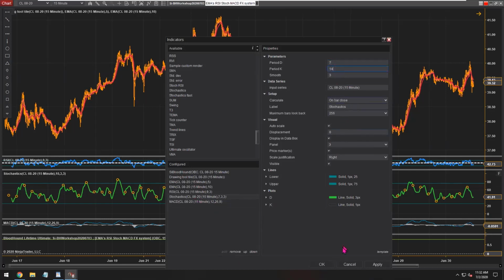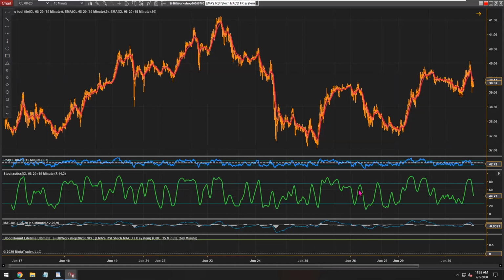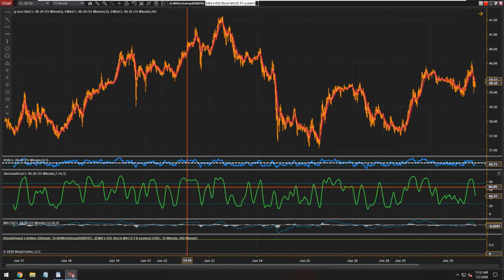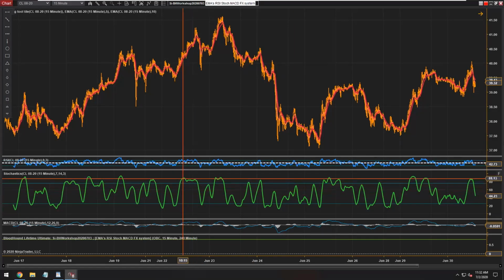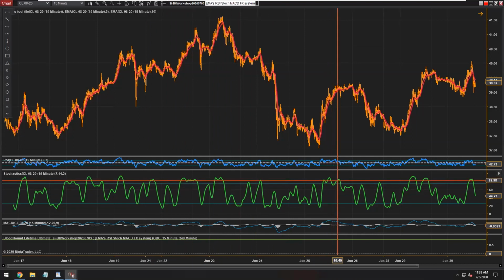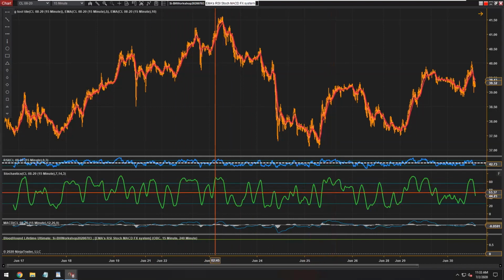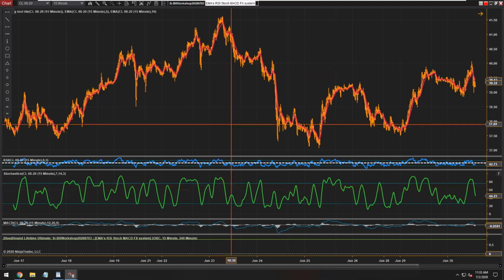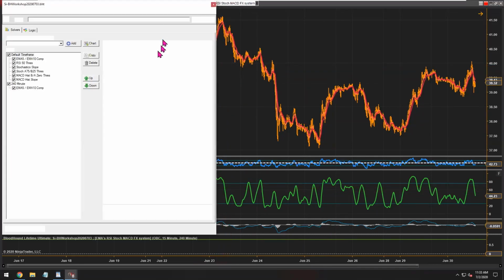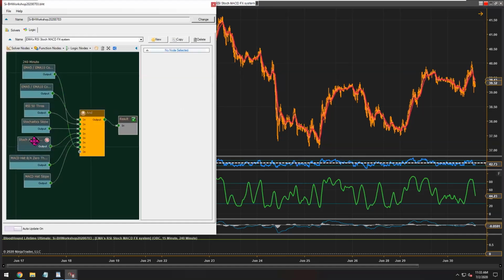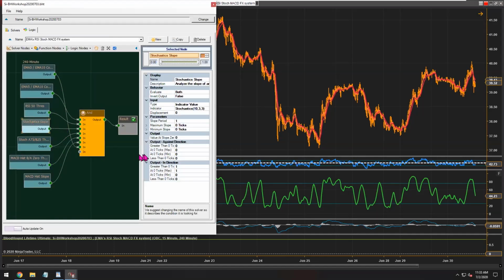All right, so I'm going to put the stochastics back to its normal default period settings here. Now I can see the stochastics gets into the overbought and oversold areas more often than it did when it was faster. So let's make that adjustment in BloodHound and see if we can get some signals here, just to make sure things are working.